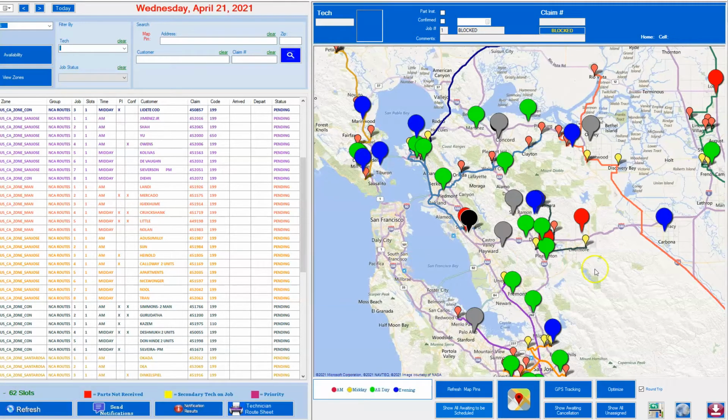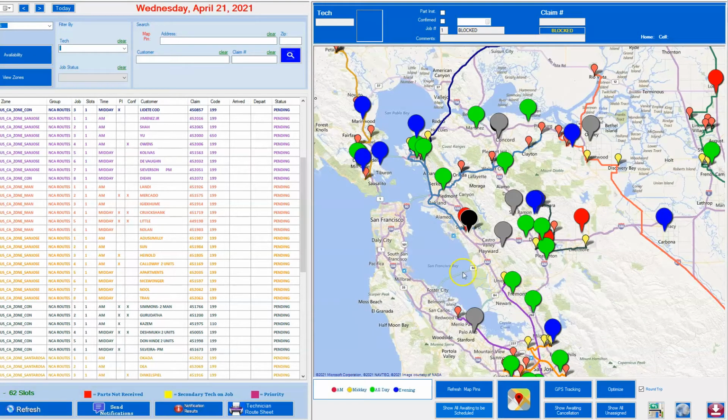that are a bit bigger than the pins from a normal route map. And most of us are familiar with this look because down here in the bottom right, it says Show Claims Waiting for Cancellation. You click on it and it'll show you all your customers that are on the cancellation list. You double click and they get on the schedule.